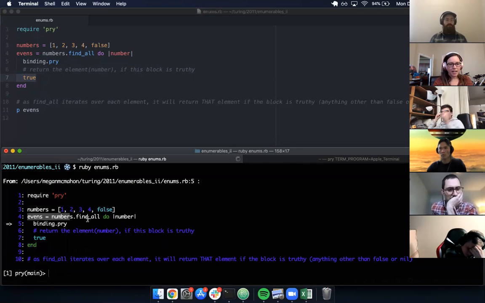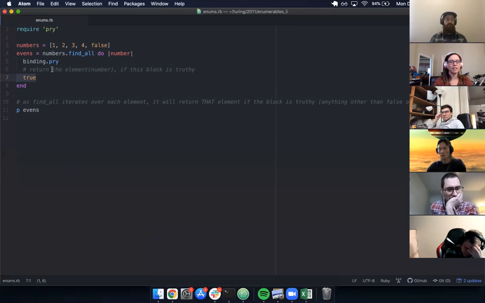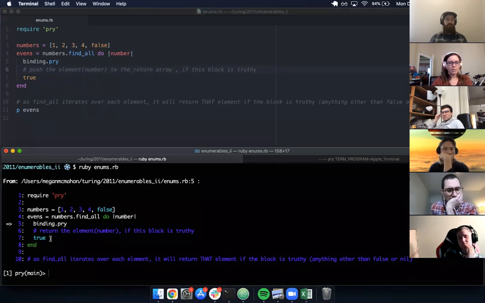So we're inside of this find all, and we want to push the element to the return array if this block is truthy. So this block, when I run it, will return true, and true is truthy. It's not false or nil, so it is truthy.